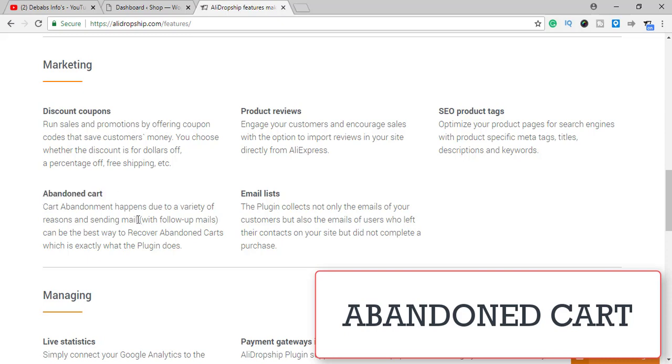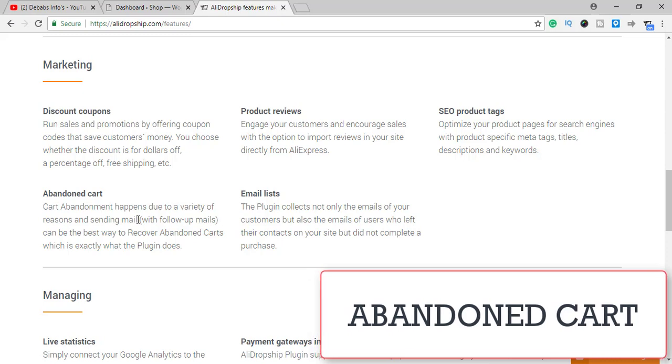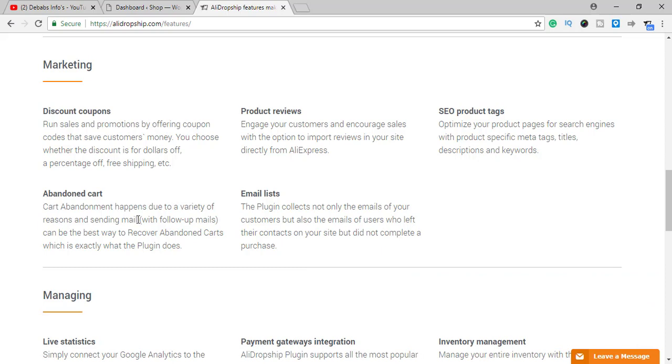A study revealed that 90% of your customers or your audience will not purchase a product the first time they come across that product. This means a customer can come to your store and see a product, but that person will not buy it because they would like to explore other stores to compare prices with yours. By so doing, that customer might forget to come back to your store and finish what he or she started.